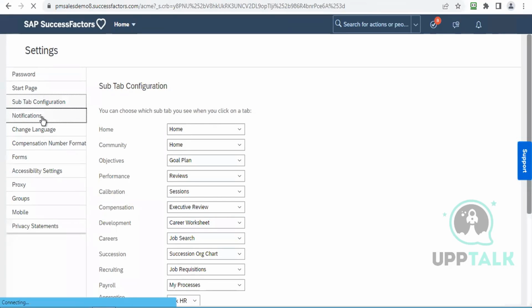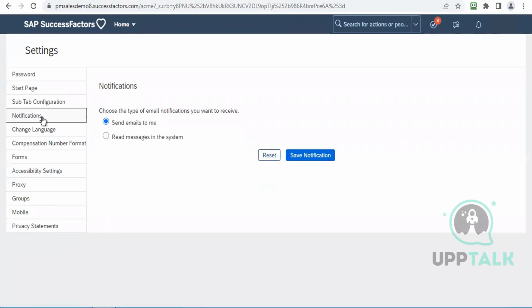Coming to the notification. What are the types of notification? Both of you, can you participate? What are the types of notification? Notification will automatically be received by mail only, right?